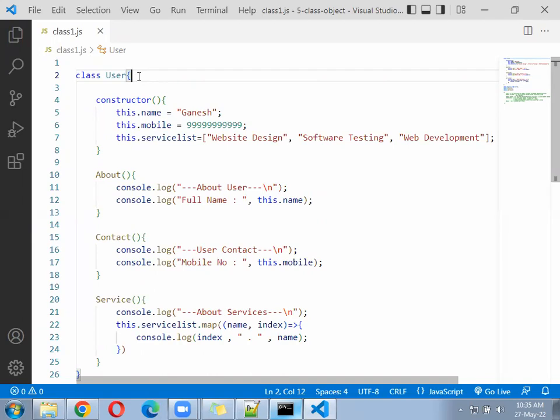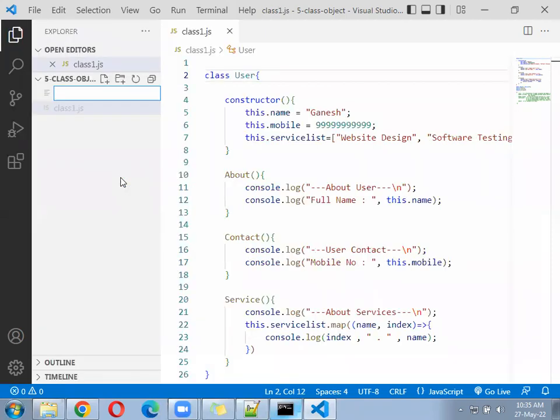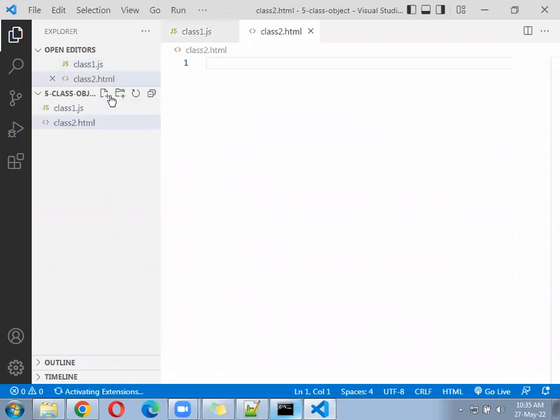Now we will come to another file, class2.html and class2.js.